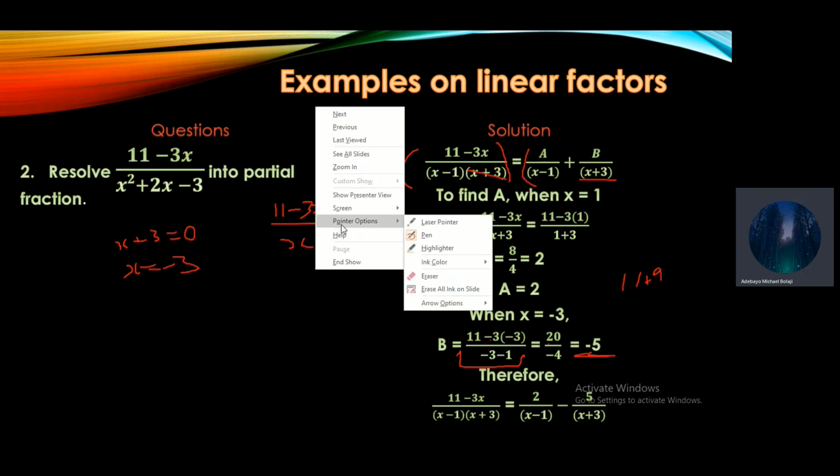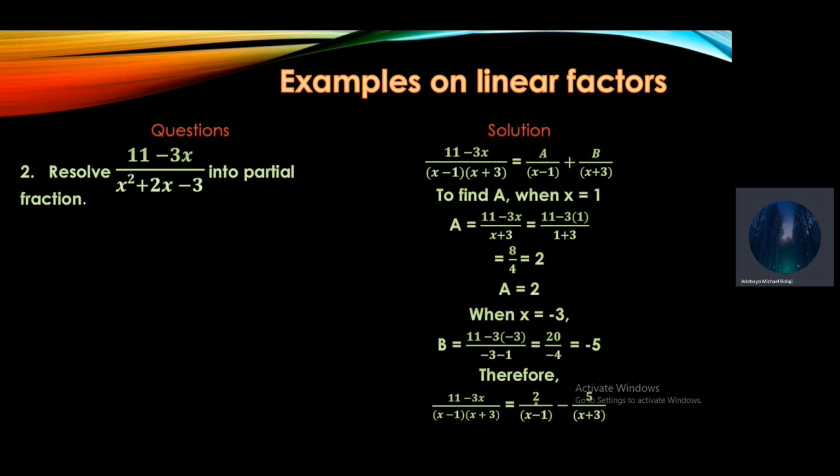Let's clean our work. Putting our values, we know that a is what? We have the first one is a over x minus 1. So instead of a now I write 2, right? Then for b, what do I write? B is minus 5. So it will be plus times minus, which will give us what? Minus here. Is that okay? Then we have 5 over x plus 3. So with this shortcut, we are able to solve partial fraction more accurately and faster.